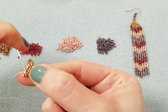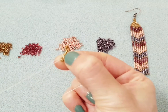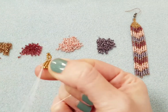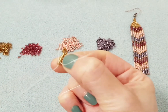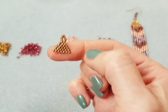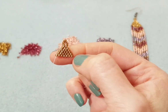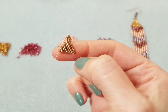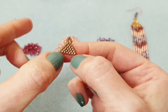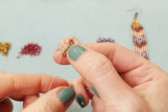Now we're going to come out from the bottom of the triangle from the first bead, which was actually one of our base beads, because we're coming out from the row made of 7 beads. On one of the two sides, I'm left-handed, so I start off on the left. You can start off on the right, whatever works for you. It's not going to change our work if you start from the other side, because the earring has fringes of different lengths, but they're like mirror image. So the first 3 on each side are exactly the same to each other, and then the center one is just the longest of them all.